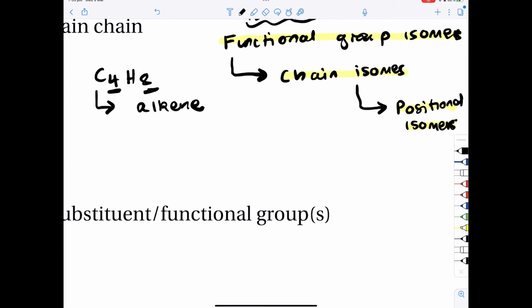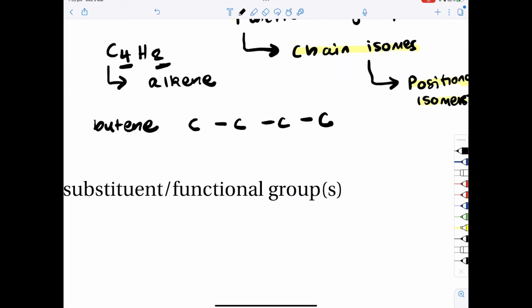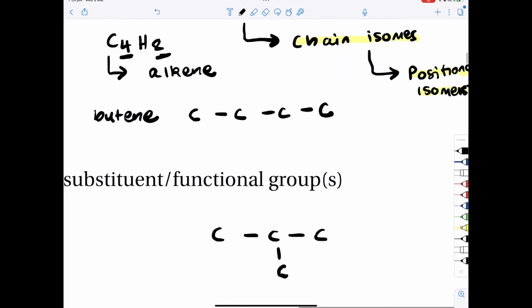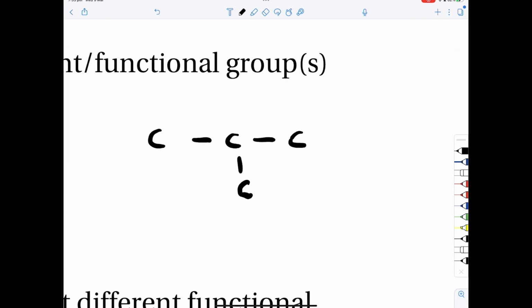Now, within that alkene functional group, there can be different chains, right? So we can have a chain consisting of 4 carbons, like this. So we can have a butene chain. But the chain that we all missed, guys, this is referring to the longest main chain, is we can have a chain like this. Don't you all agree? I haven't drawn the double bond. The double bond is just going to move around. But does everyone agree? This could also be a potential chain. This is a 4-carbon chain.